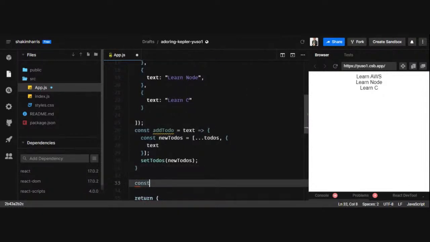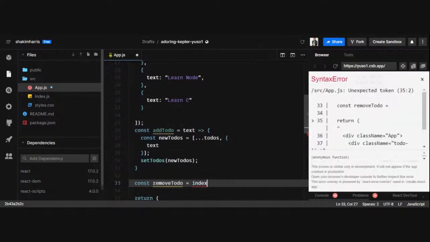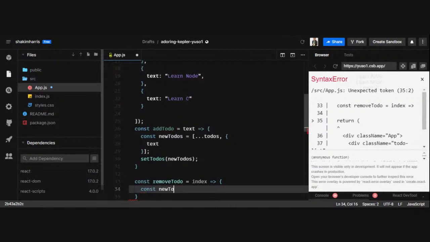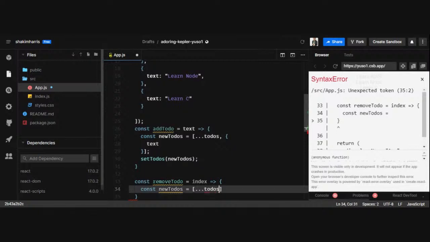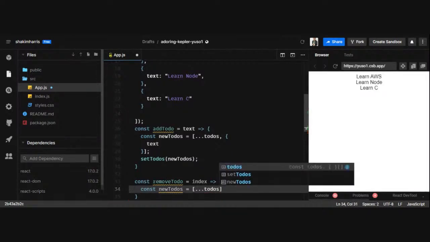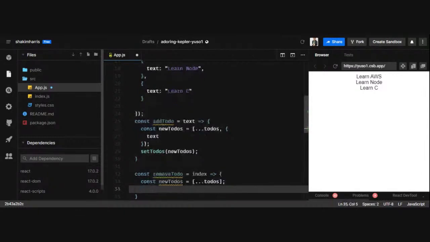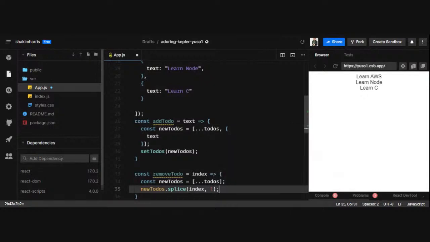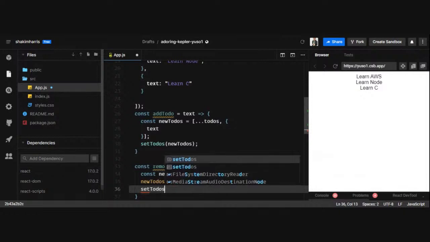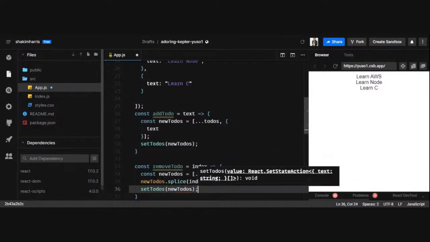So we're going to say const removeTodo is equal to index, and we want to say const newTodos equals todos, and we want to say newTodos.splice(index, 1), and then we want to do the same thing we did up there, setTodos(newTodos). All right.